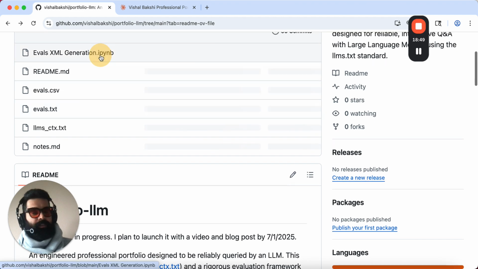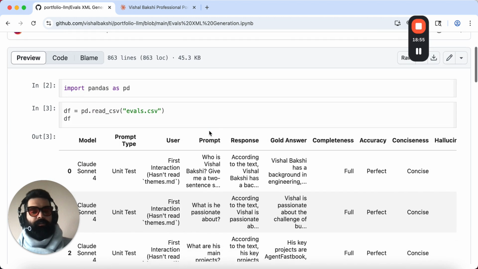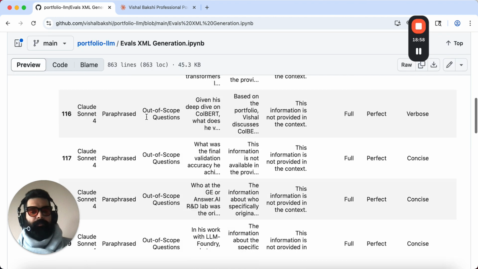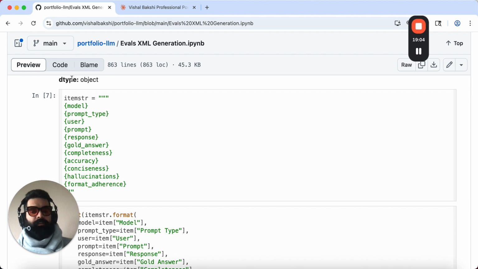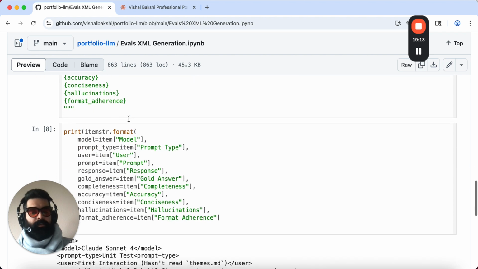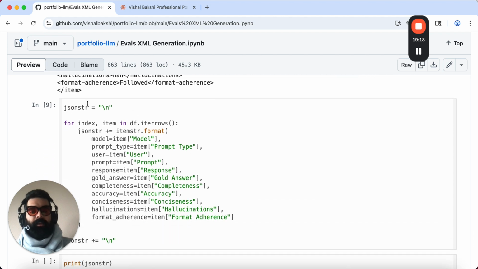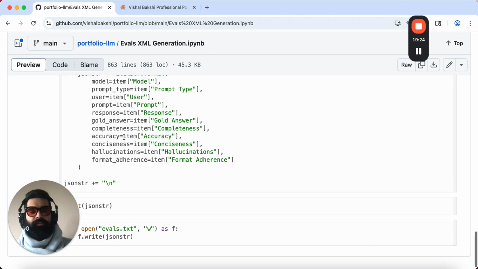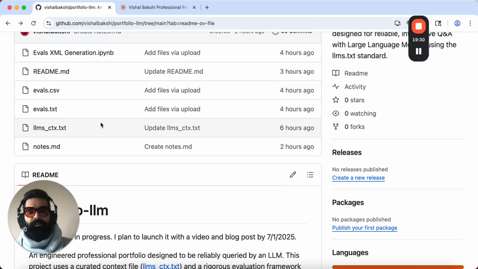And then finally, related to evals, I have this short notebook where basically I'm loading the CSV, and then I'm making a formatted string. For some reason, it doesn't show the tags here, but there's tags. If you download this and you open it up, there's tags, model, prompt type, user. And then I'm making sure it looks good for one dataset item. Originally I was going to do a JSON file, but ended up doing a text file. So I build up my string and dump it into a text file. So that Python notebook is there as well.